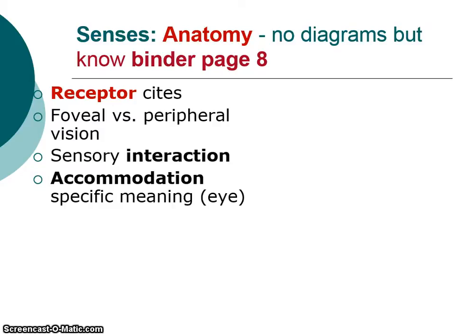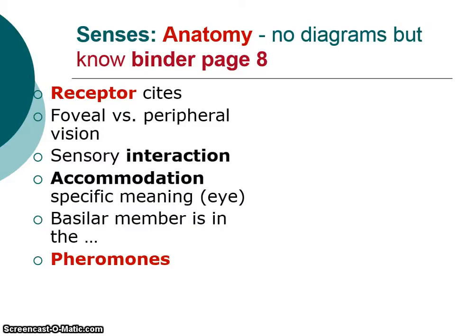Make sure you know that, looking close up versus looking far away, we do want accommodation to occur. The basilar membrane is in the cochlea, and so that's in hearing, that's in your ear. Oh my gosh, I hope you knew that.